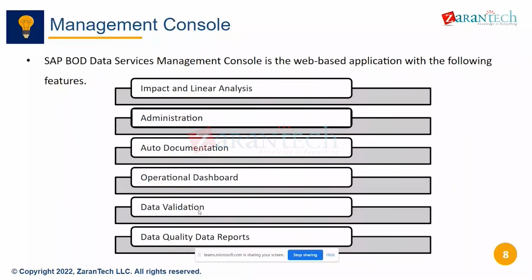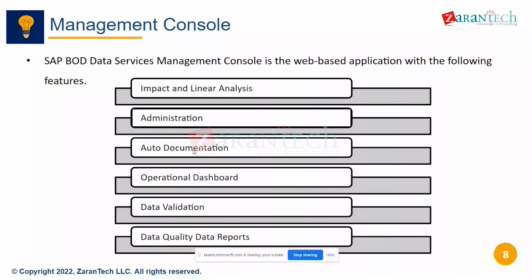And one more point I forgot to tell you: out of these six options, 90% you will use this option, and 5% for this and 5% for this. So all of your work, whatever is required for your project, you can do from administration. If you are going to support a project, then 100% you can do it from this administration itself. This auto documentation is only to avoid some manual effort from your side. It will help you only 60 to 70%, the remaining 30% you need to type yourself.